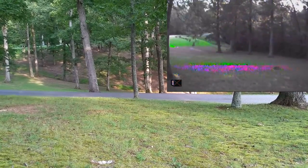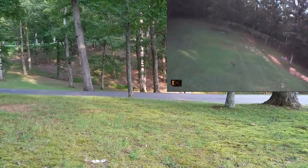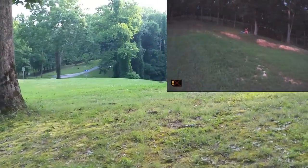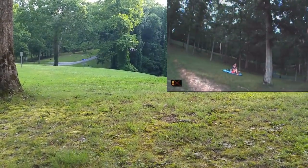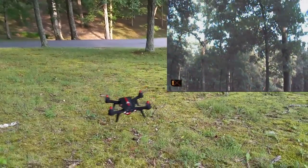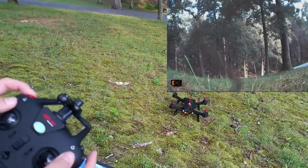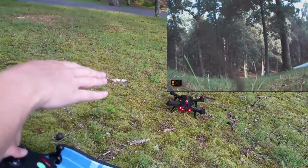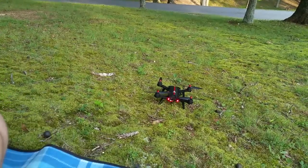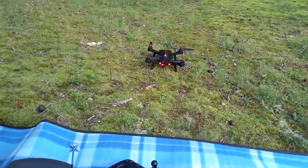Okay let me land and then we'll put the other battery in. You should hear beeping on the quad too — yes! One other good reason it beeps on the quad is if you lost it, you'd have an audible alarm to help find it in tall grass. That was truly amazing. So now I'm going to try out their included goggles.